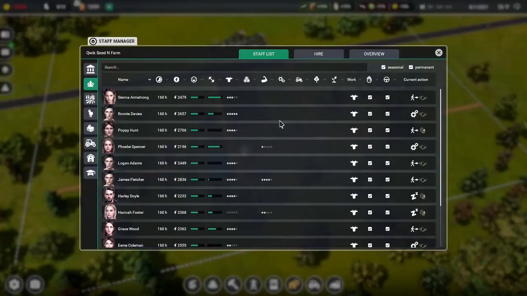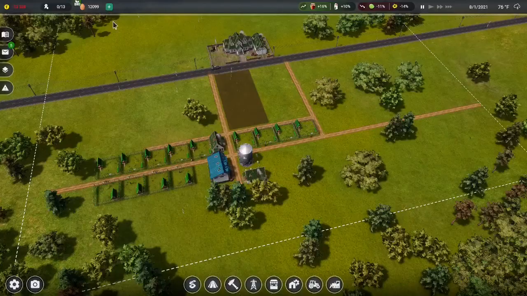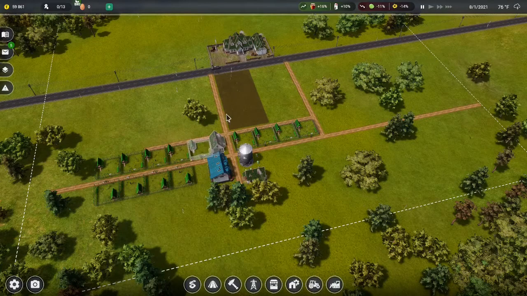Let's just go ahead and confirm that. So yep, $32,477 in monthly wages. And the cost of maintaining chicken coops is very low, so it's only $534. Let's go and sell our 12,000 eggs here. Could easily be out of the hole now. It's going to give us $73,199. So perfect, we are now back in the black, and we have to do some more training.